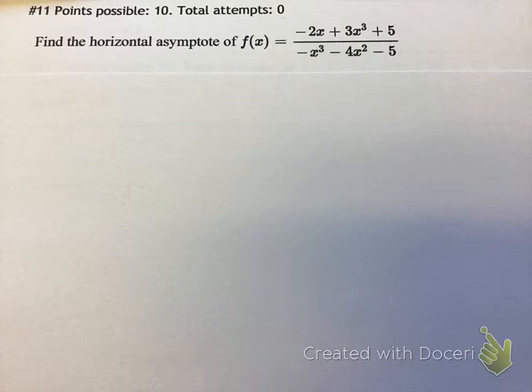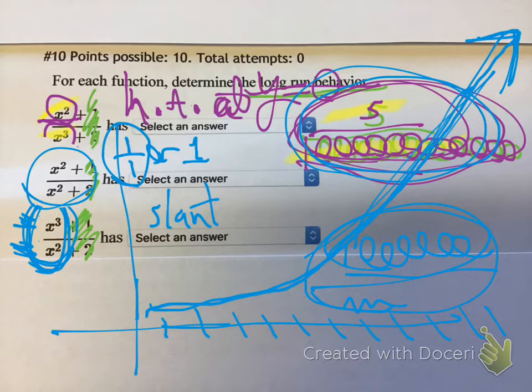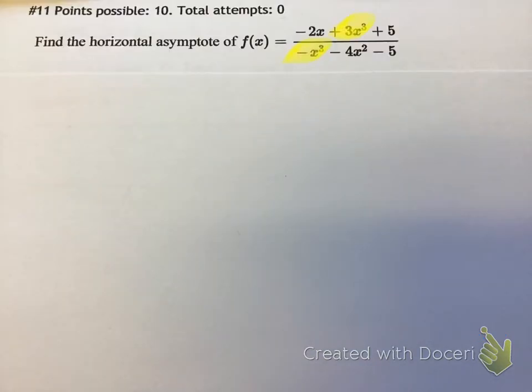We're to find a horizontal asymptote here. This one is interesting, kind of like the last one. Notice here on the numerator, the highest power is at degree 3, and the highest power here is also degree 3. Even though they're mixed up, it's just like the situation we had on the last one, where the x squareds matched. When the x squareds matched, we handled the asymptote as just being the coefficients, 1 over 1. Same situation here, it's just this time the coefficients don't match. This one has a coefficient of 3, and this one has a coefficient of -1.